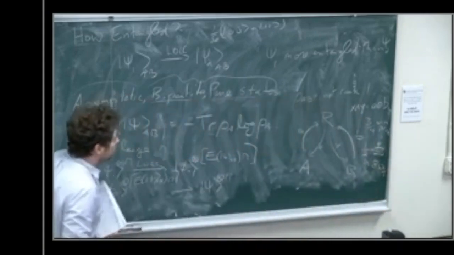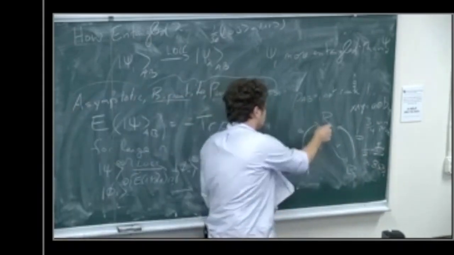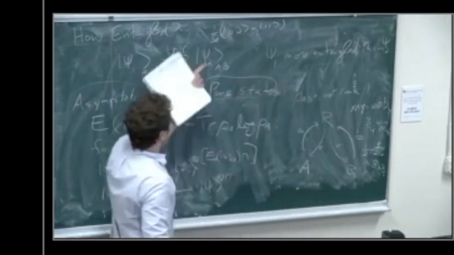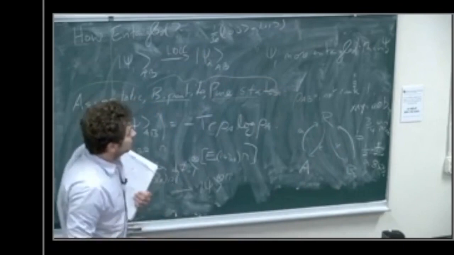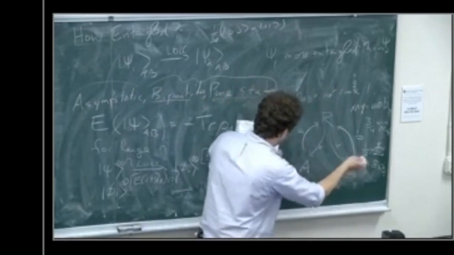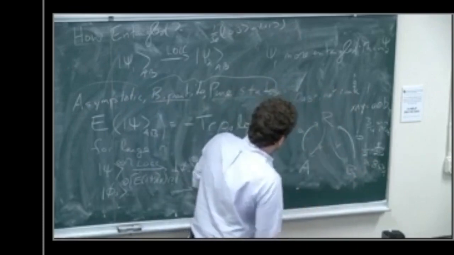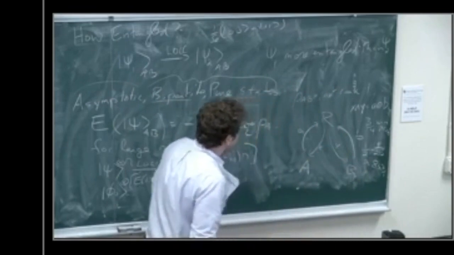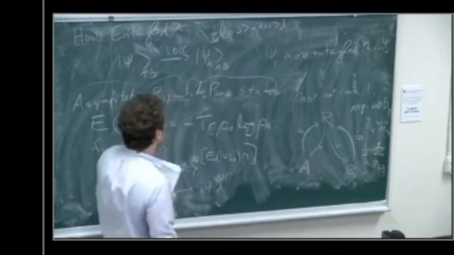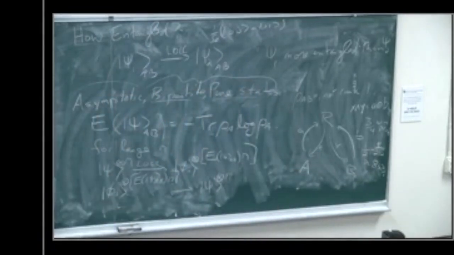Okay? So what does that mean? It means that the correlations between the questions and the answers that they can generate by measuring halves of maximally entangled states are somehow bigger than the set of correlations they can generate by just having some shared randomness between them. So this is called the CHSH game, and it's a particular example of something called a Bell inequality, and foundations of physics people would say this shows there's no local hidden variable theory of a maximally entangled pair. So this is kind of like proof that it can't be just a probabilistic machine.